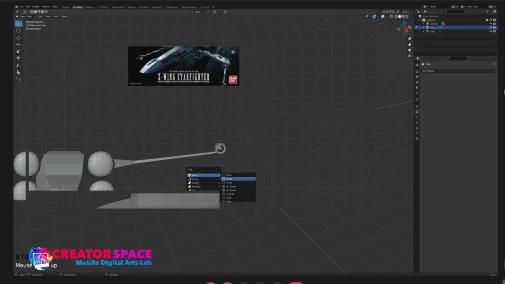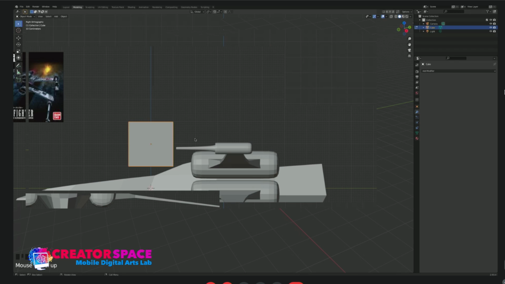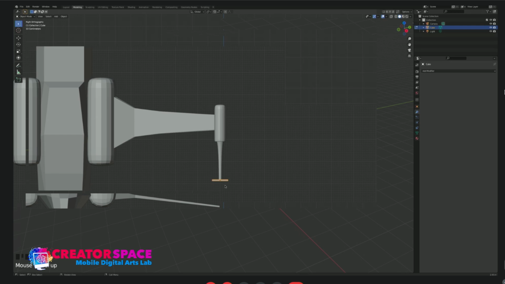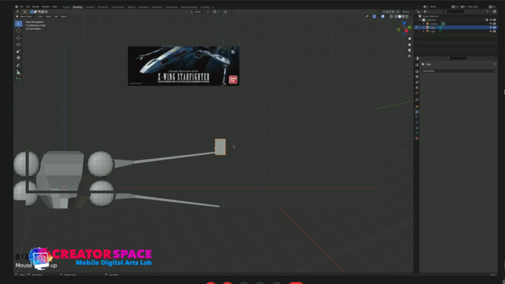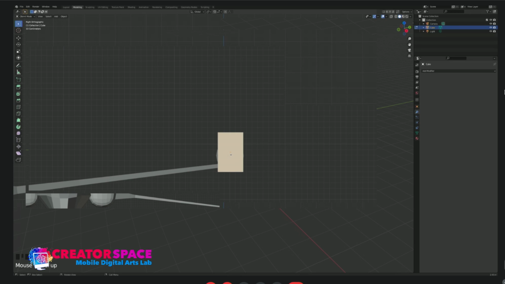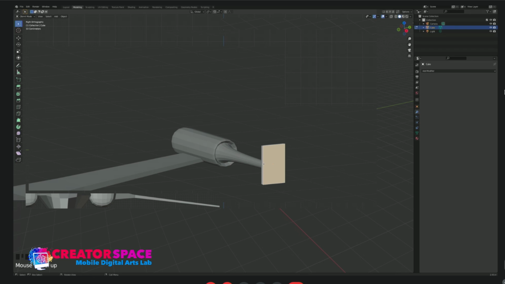Let's put a cube. As you notice, I use a lot of cubes in order to do my modeling, because the subdivision surface is one of the great inventions that allow you to do high quality modeling with smooth surfaces with fewer polygons. So let's see, scale in x-axis, down.